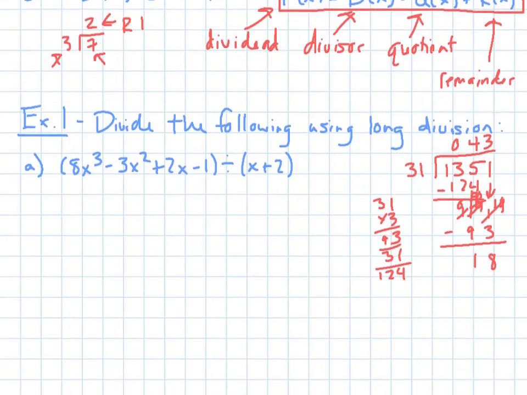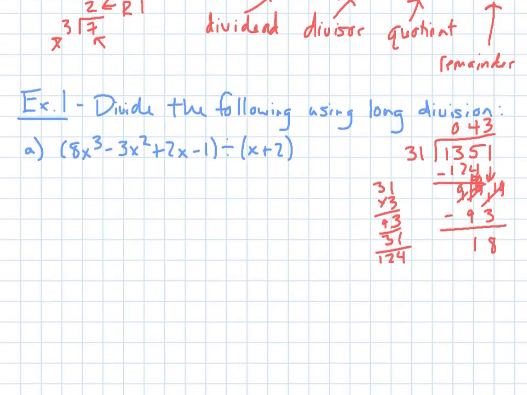Now, the only thing that's different, because everything else is the same, is we want to find how many times our divisor goes into our bigger polynomial to find the quotient, and then we're going to have a remainder sometimes. Sometimes it may be 0, sometimes it will be another polynomial.